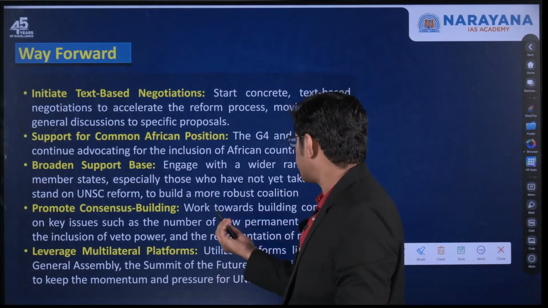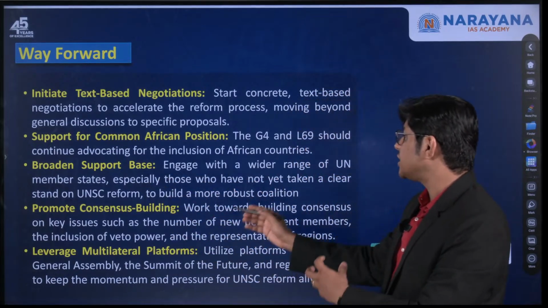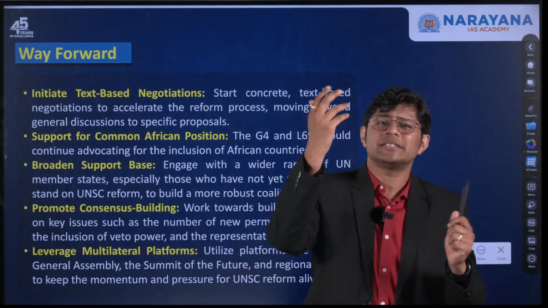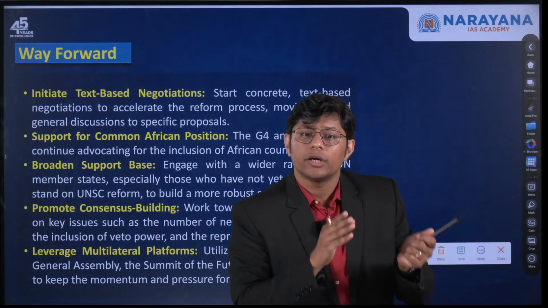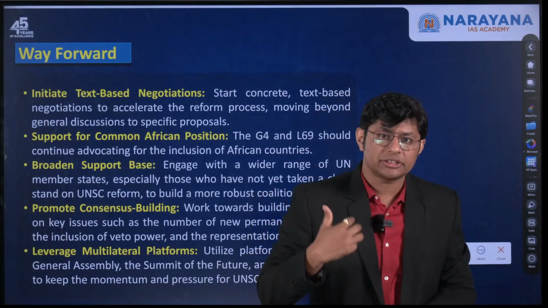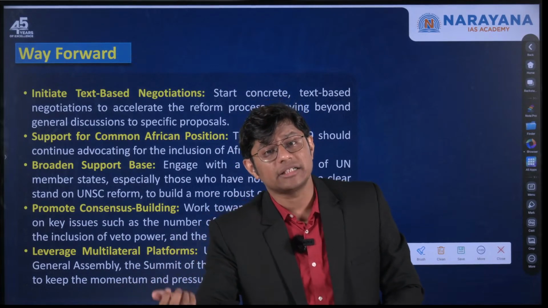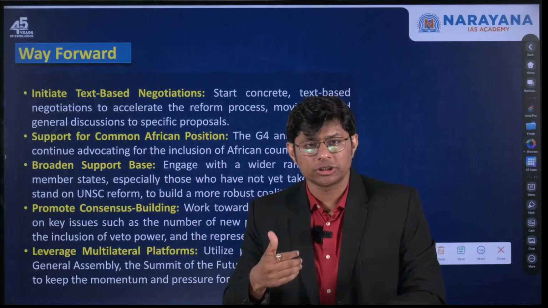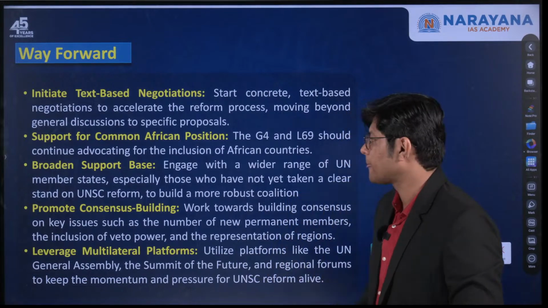To broaden this support base, engage with a wider range of United Nations member states, especially those who have not taken a clear stand. For example, New Zealand is a country that has not taken any clear stand with respect to whether UNSC should be reformed. So, countries like India, Japan should actually take into confidence the support of countries like New Zealand and make sure that all the countries push for reforms in the UNSC.